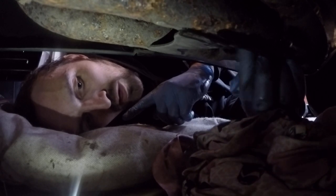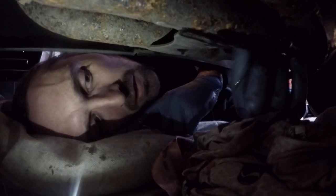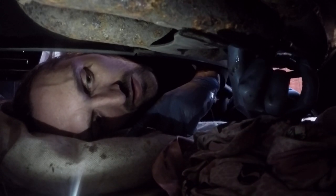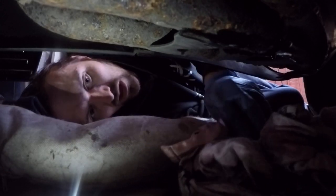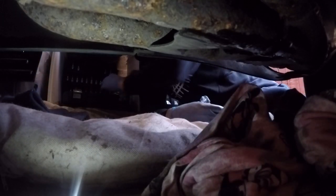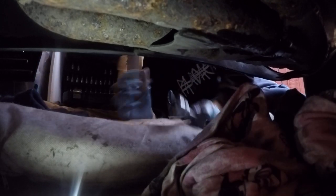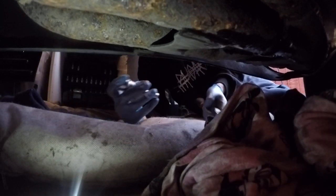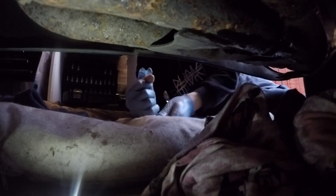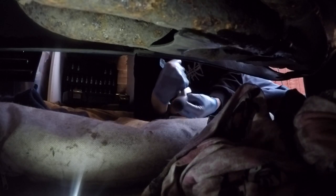Just tighten her in with my hand, not too much pressure on the nut. And then I would advise to get a spanner and tighten this up, because I've got these exhaust pipes, the socket is a little bit easier. And don't forget anti-clockwise, like I said, check before you're putting it in. That's clockwise, so set it for anti. That's anti-clockwise, so it's all set up and ready to go.